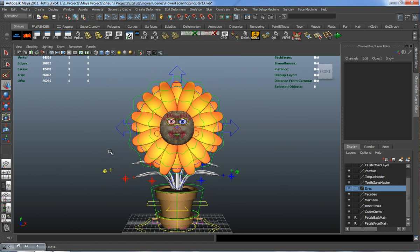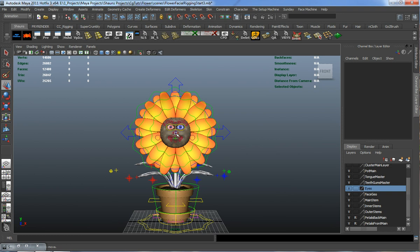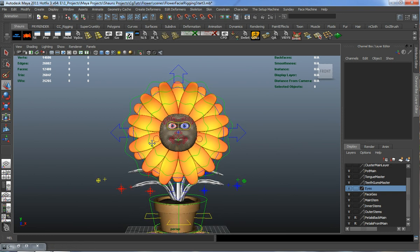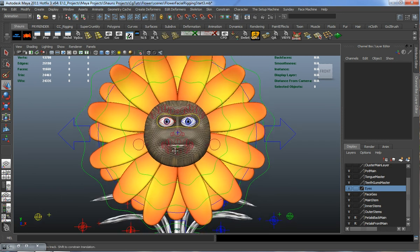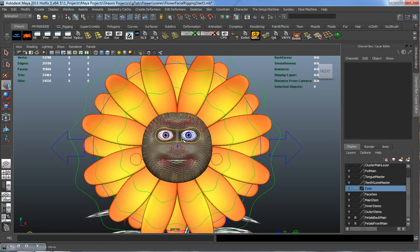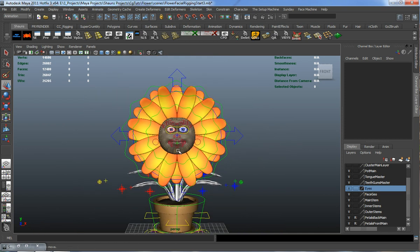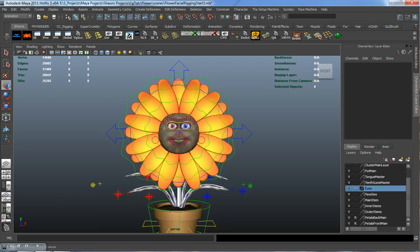In the next lesson we'll come back and I'll give you about half an hour of weight painting information. I'm not going to cover two full hours of it, but I will do some weight painting while you watch, and then outside of that I'll refine the weights really well. Then we'll come back and continue with other parts of the face rig. Come on back and continue watching.